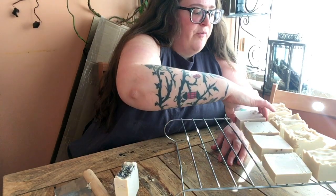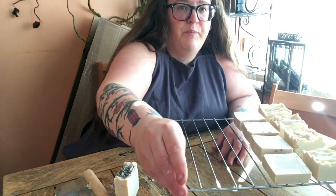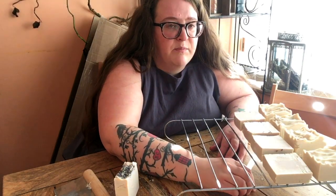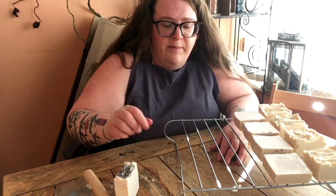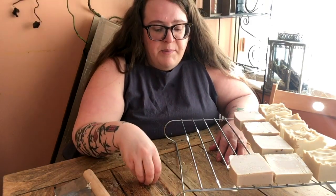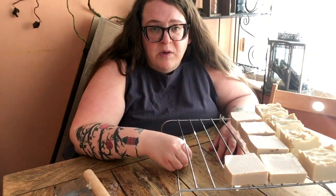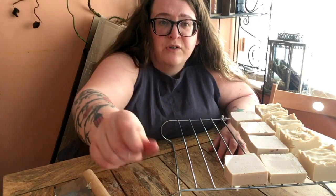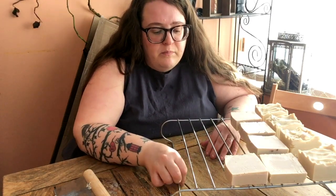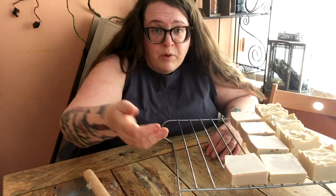So what I do is I place them on a rack. I then put the whole rack into a cardboard box and seal it up, just really to keep the dust and stuff off it while it cures. I try to keep it somewhere medium temperature, somewhere that's not going to get too hot or too cold, or have any extreme changes in temperature, just to let it cure properly.